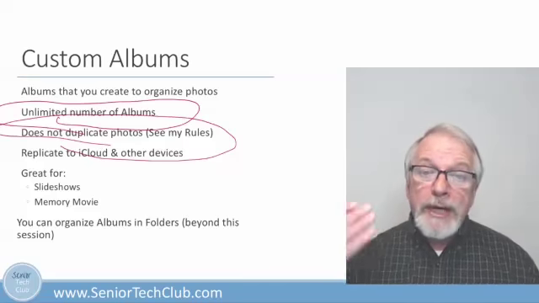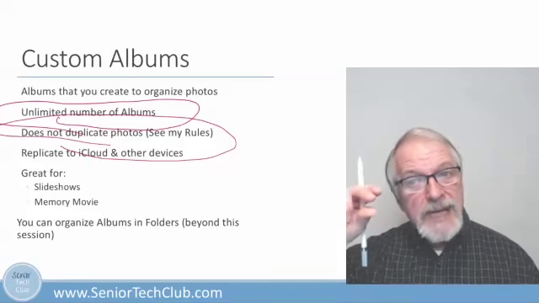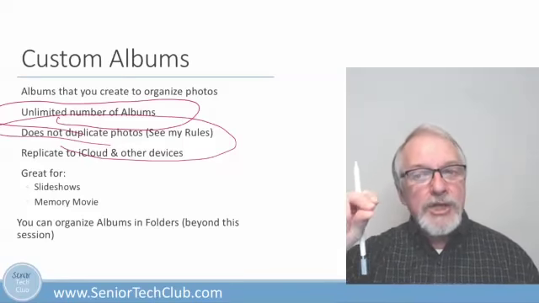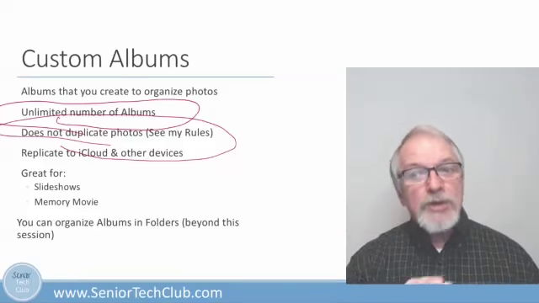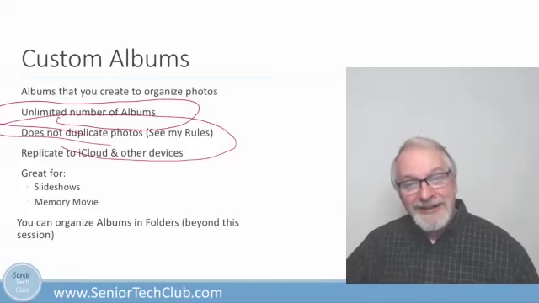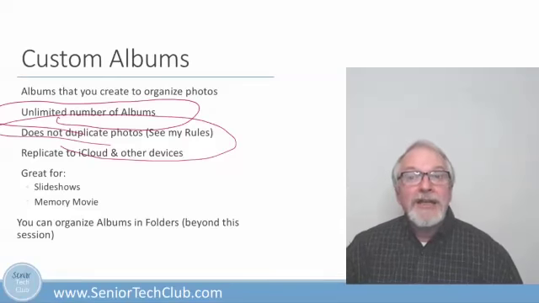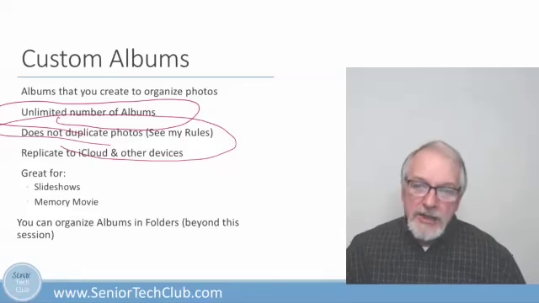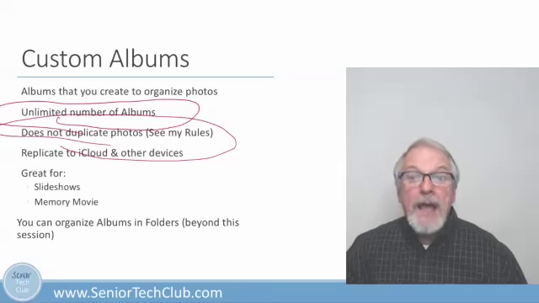And so that's why you can take that perfect vacation shot and have it in a vacation album, but you can also have it in your favorites album, and you can also put it into your Christmas card album. All right, that's the album that you might be creating in order to host the cards that you print on your holiday photo card.